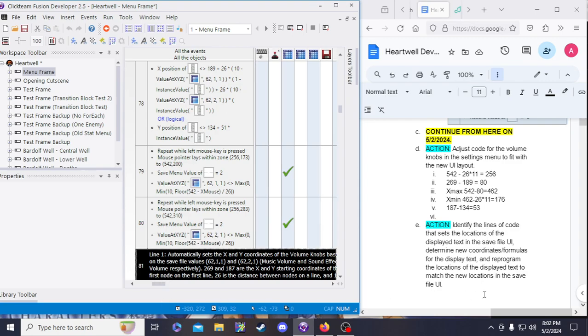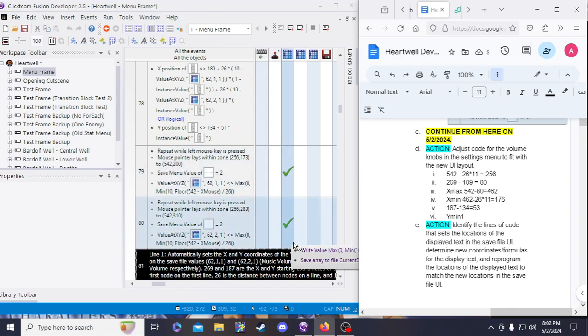Okay. So that means y min 1 would be 173 minus 53, which is equal to 120.